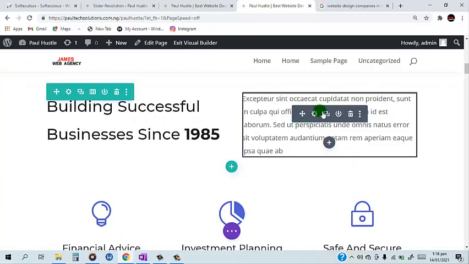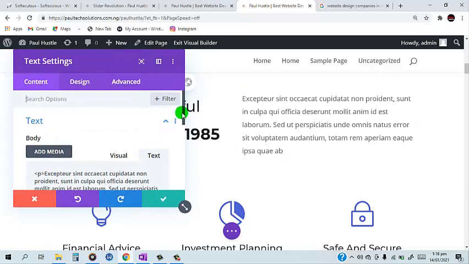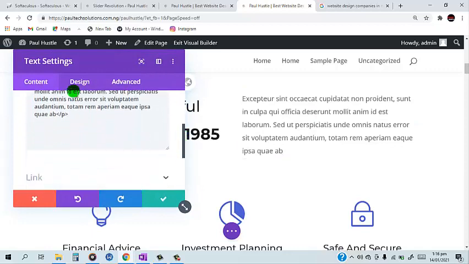This particular text you're seeing here is a module. So to edit this, you just click on module settings, and when it opens up, you can start editing what you want to edit.